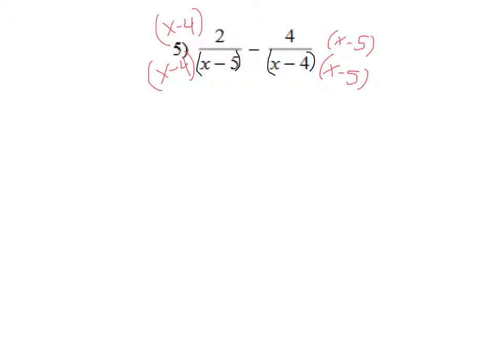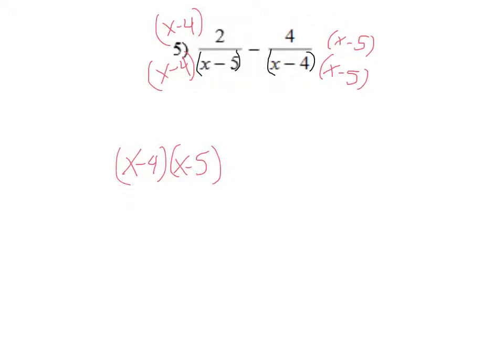So then what I'll end up with is an x minus 4 and an x minus 5 as my common denominator. Now, the other thing that I want to draw your attention to here is this minus sign. That's an important thing there because I'm going to be subtracting everything after that. Now, that's more than just the 4 because that 4 is going to have to get distributed through that numerator that I just multiplied by.